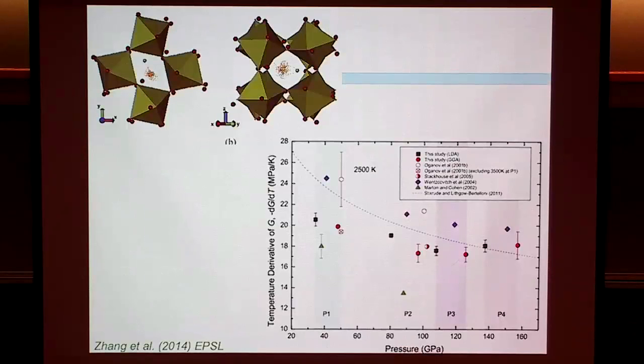This is one example that we're just getting around to including now. This is anharmonicity in magnesium silicate perovskite. If you remember, I argued that the quasi-harmonic approximation was pretty good for geophysical applications, and that's true. But if you're interested in very high temperatures, anharmonicity can start to matter. And this is an example of where it actually matters.